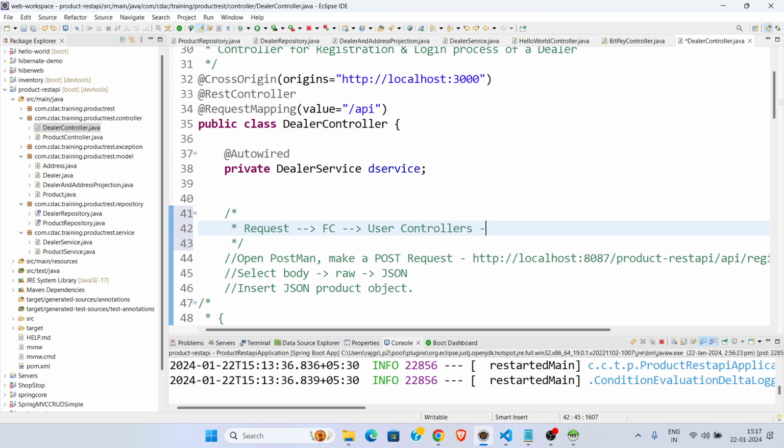From user controllers to the service layer. From service to repository. From that to the database.